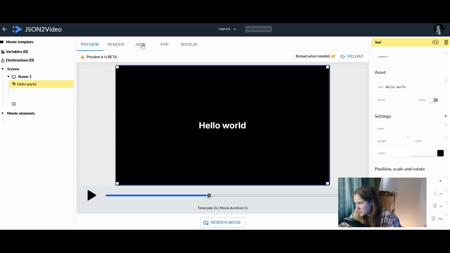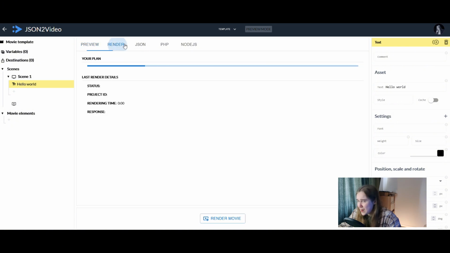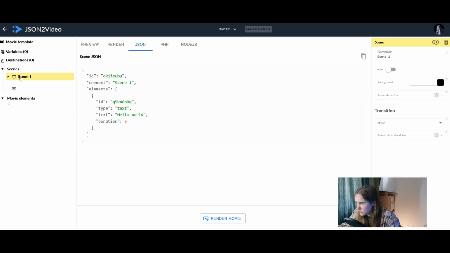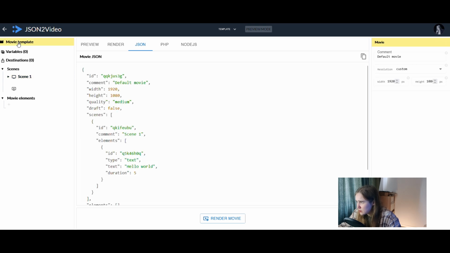We have this JSON ID element, text type. What is it? If you choose this, you see the full JSON or movie template, and that's it. A movie template is your specific settings.